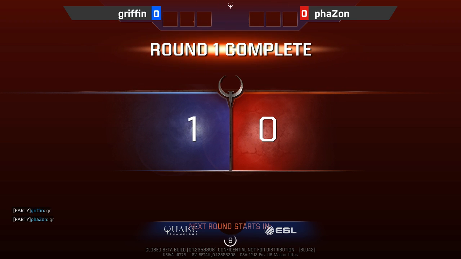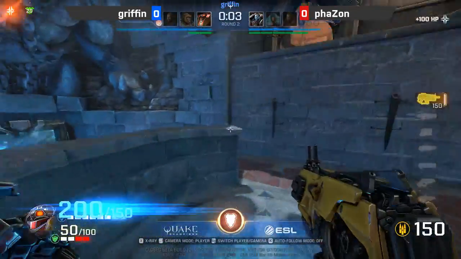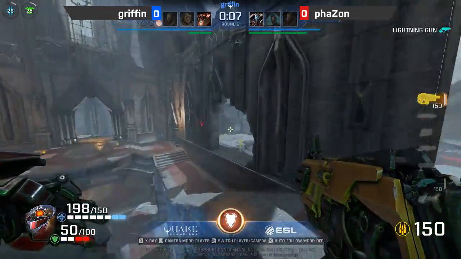Yeah, phaZon needs to do better when he... his decisions when he's respawning could definitely use some work in terms of just avoiding engagement, getting some stack, getting some weapons. You don't want to push right away unless your opponent's low and you think you can just get a kill right off the bat, you know, to tie it.